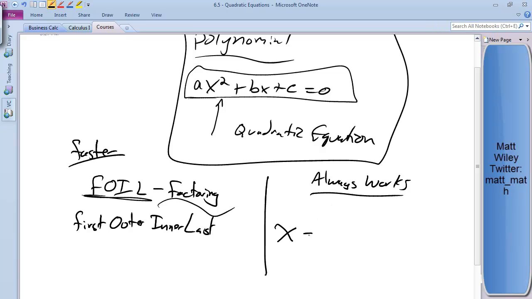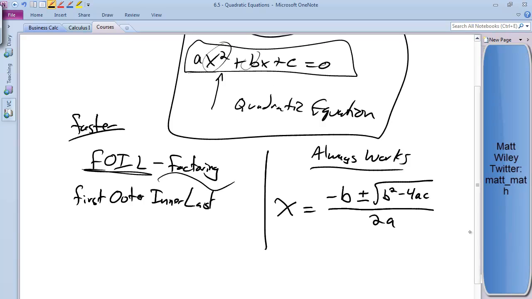You have this thing called the quadratic formula. The quadratic formula says that what you do is you take the number in front of x and put a minus in front of it. Then we do both plus and minus. We're going to get two answers because there's x squared. So I'm going to have plus or minus the square root of b squared minus 4 times a times c, all divided by 2a. And this will give me two answers for x, one from the plus part and one from the minus part.